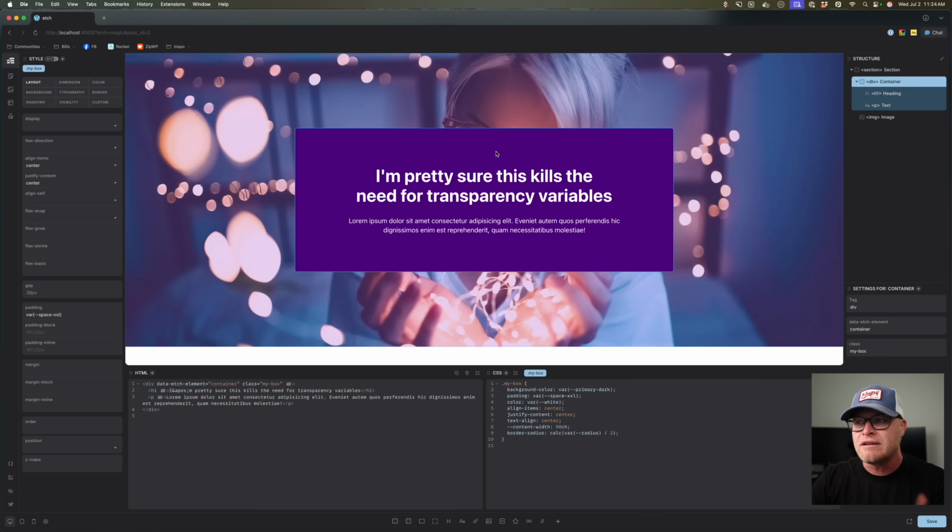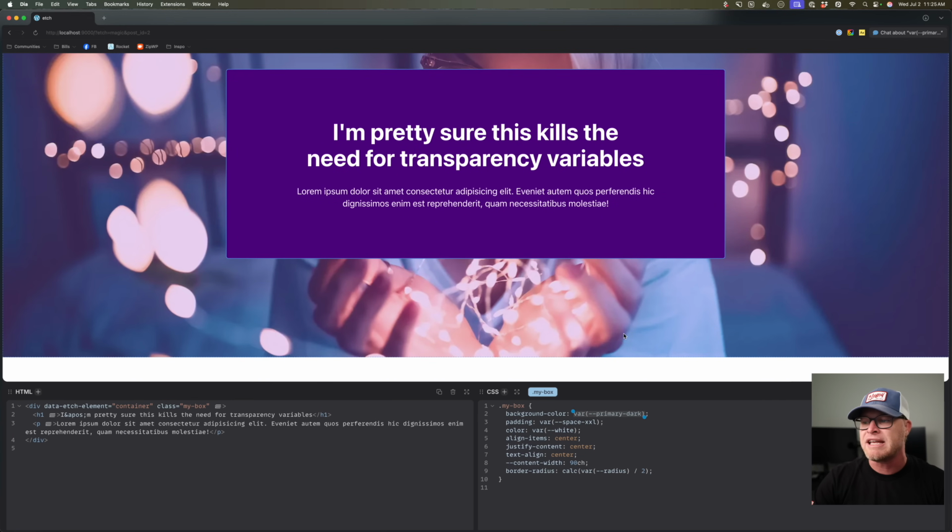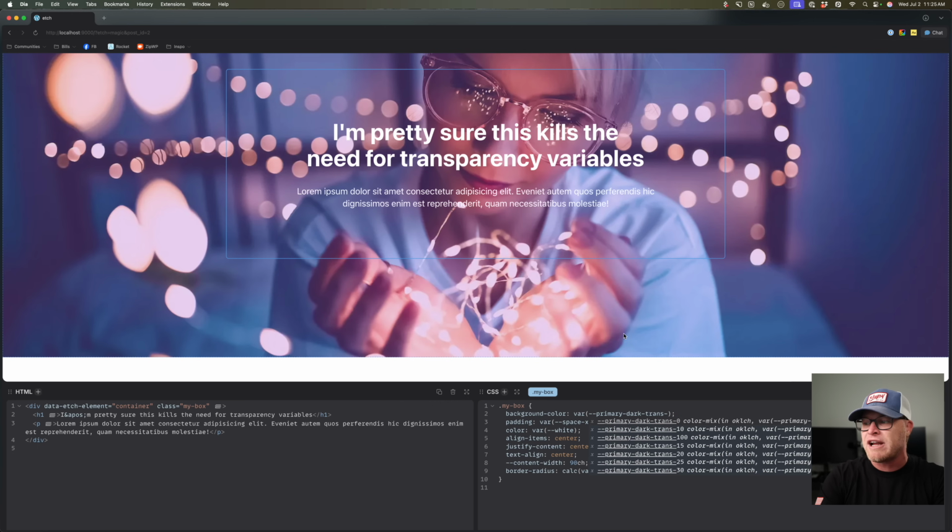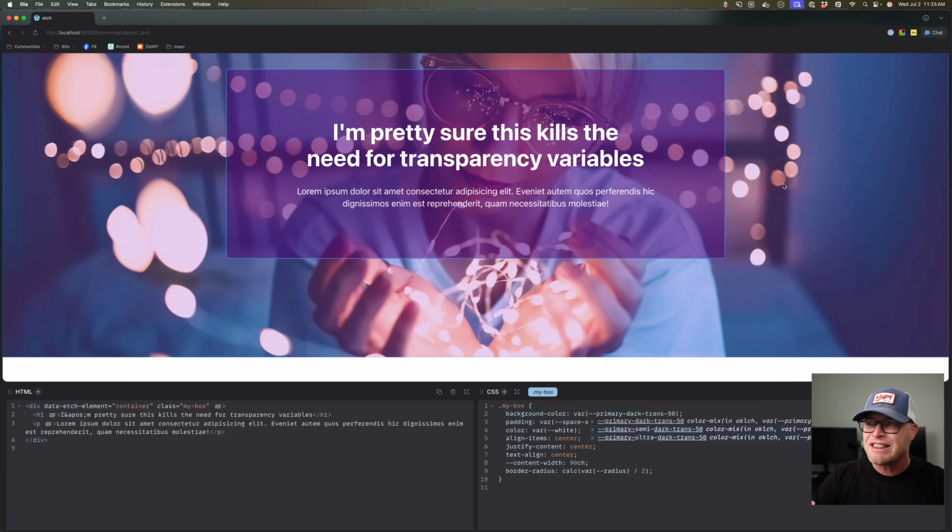Now, I don't want solid colors as we talked about. I want a transparency here. Now, the question is, how do you get a transparency here? I'm going to zoom back in again. Well, the answer is, in the old days, okay, in era 3, let's say, you would have an entire library of transparencies that were pre-configured from 10% to 90%, and you would need those for every color that your website has configured and every shade if you really want all the options. But even at that, and by the way, we have this here, okay, if I did primary dark and I tacked on trans 50, for example, I would get 50% transparency.